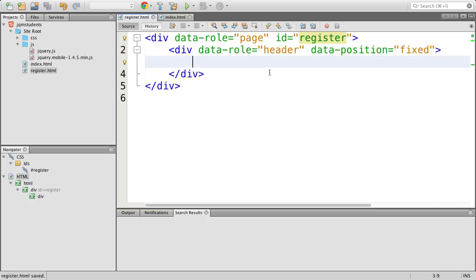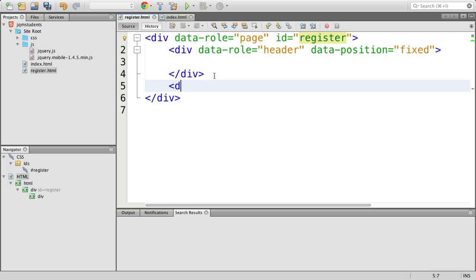No, it could be. It's a DOM, not only div. It could be a heading anyway, depending on what jQuery Mobile suggests. Because divs act as a container, and a page is required to be a container. So div is suitable, but it's not limited. Any DOM can have a data role, provided it supports it.